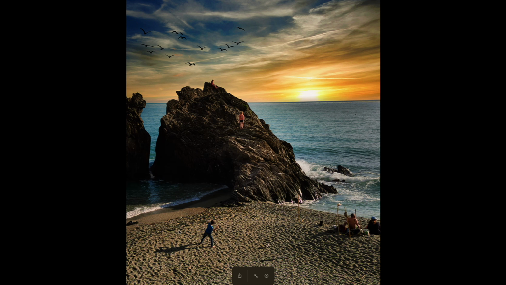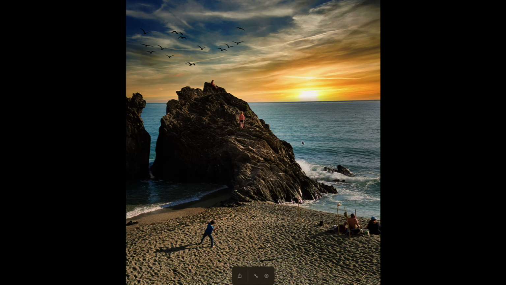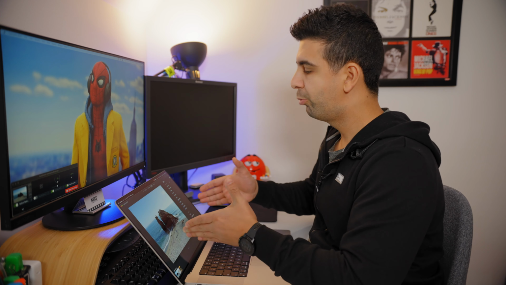If you look at the shadows, we have some pretty harsh shadows around the kid, around the rock themselves, and the sun should be coming from up here. We have basically a sunset sky over here, whereas the rest of the picture was made in broad daylight in the middle of the day with some harsh light coming from up here. Okay, so let's see how we do this in Luminar AI.